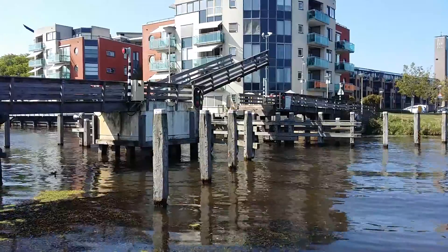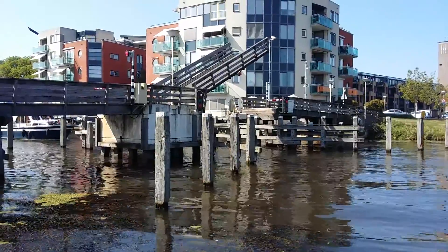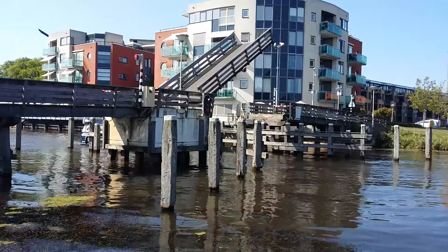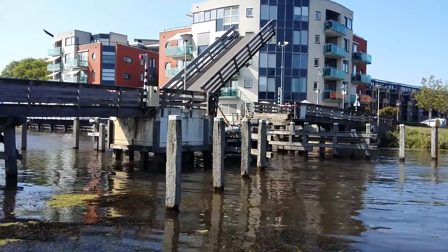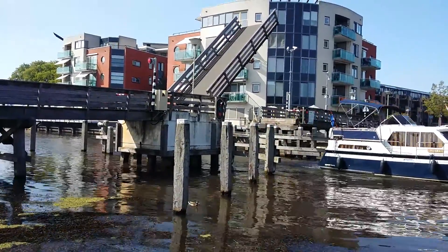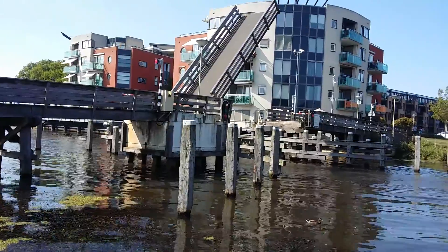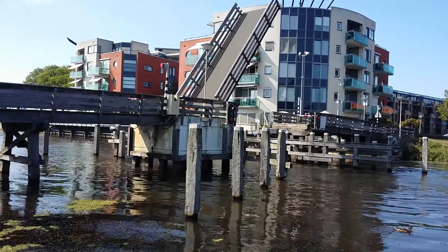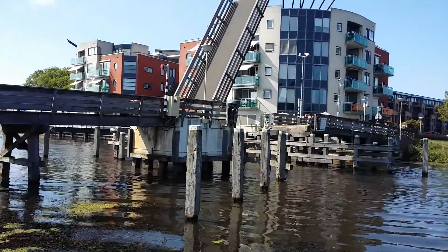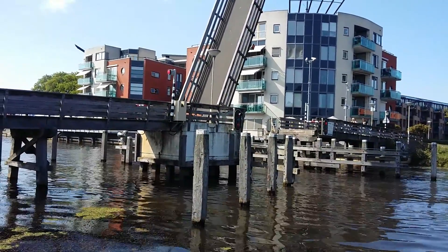Look at how that bridge is being lifted because there's a ship that's going to pass by. It's advanced technology — it's lifted and then the ship is going to pass, and then it will be brought back into position. After that happens on this bridge, the same happens on the other side. There are lots of such bridges on the canals around the Netherlands.